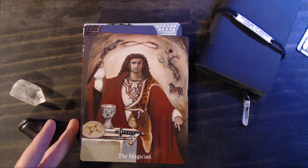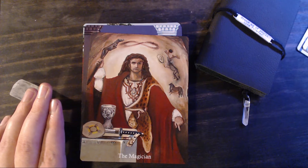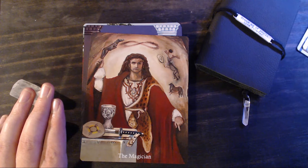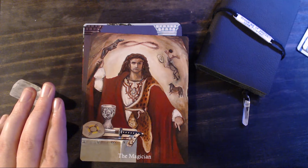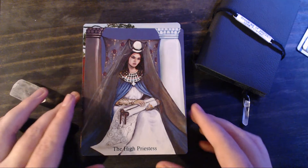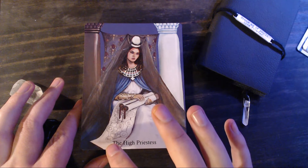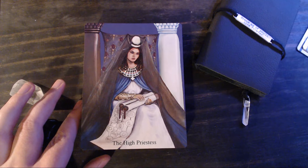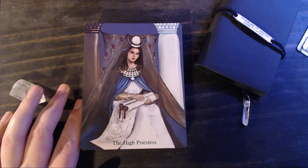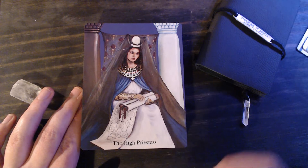The images are so beautifully illustrated and they hold a lot of symbolism — not only in the traditional tarot sense, but in these cultures and mythos. There's a lot of symbolism woven into the images, which is amazing. We have our High Priestess here, which is more of a traditional RWS depiction, but she has the scroll and also this piece of paper draped over her lap which has the Kabbalistic Tree of Life on it. But if you look closer, there are actually Egyptian hieroglyphs in the Kabbalistic Tree of Life. So there are tons of layered symbolism within this deck.